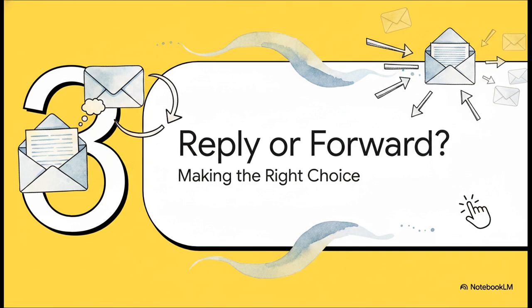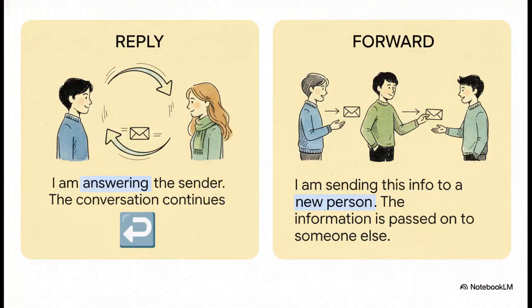Let's talk about managing the conversation. We're going to look at two really important buttons, reply and forward. Knowing which one to use is key. The difference is actually pretty simple. You use reply when you want to answer the person who sent you the email. It keeps the conversation going with them. You use forward when you want to send that email to a new person, someone who wasn't in the conversation before. So let's say it again. Reply is for answering. Forward is for sharing with someone new.